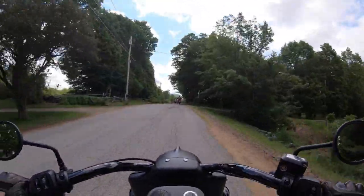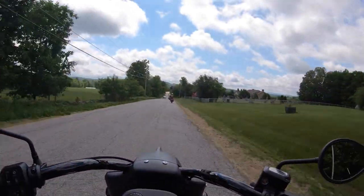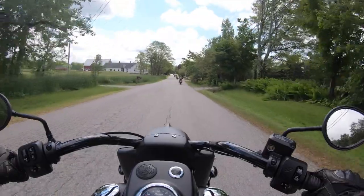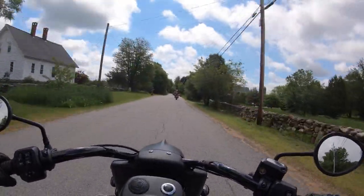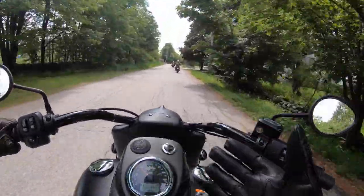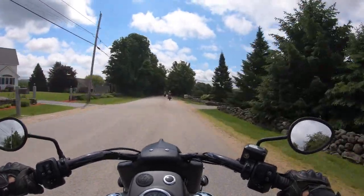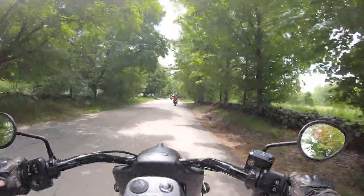I'm very very impressed with this bike, and I'm not getting paid for this review — this is brutally honest. There are a few things I'm not particularly keen about, but nothing that would cause me to not want to purchase one. For instance, the suspension is good, but when you go over bumps — and in New England we have a lot of really harsh roads — the bike does soak it up, but it rattles pretty good from the front end. Now this is a demo bike, so this thing has been tortured its entire life. Some adjustment on that might be in order. But honestly, I don't really have any super negative issues about this bike.